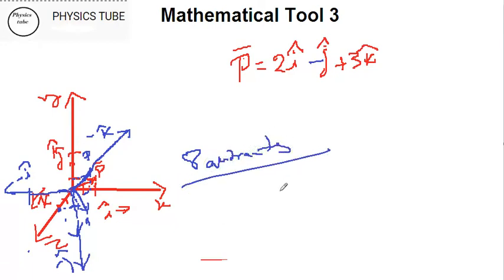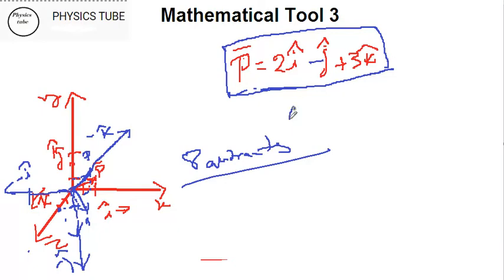This is very important for me. 8 quadrants in 3 dimensions. Once you have 8 quadrants in 3 dimensions, you should be very serious that it can be anywhere. Anything can be plus, anything can be minus, and anything can be anywhere. Still now, I am talking about only one vector. Suppose they give you another vector q like this.